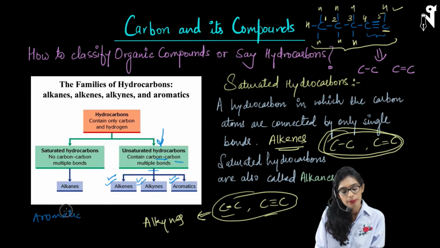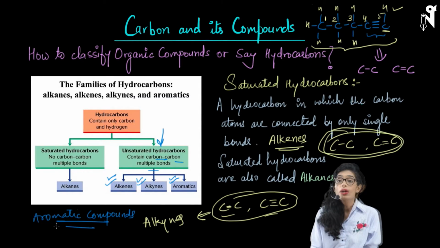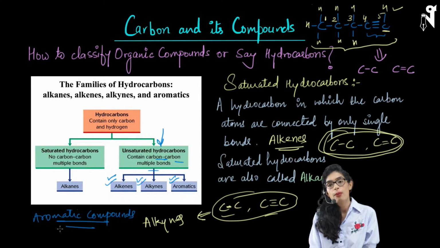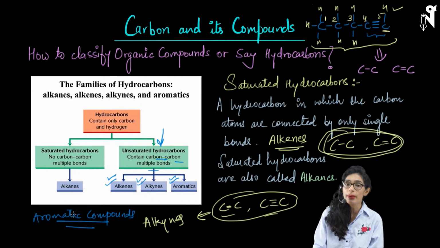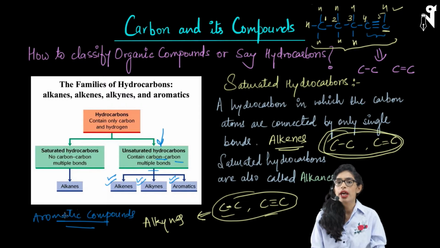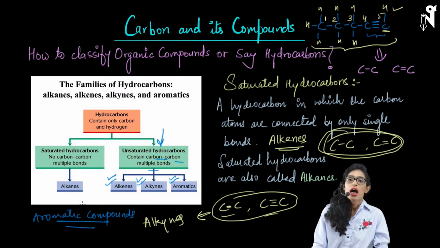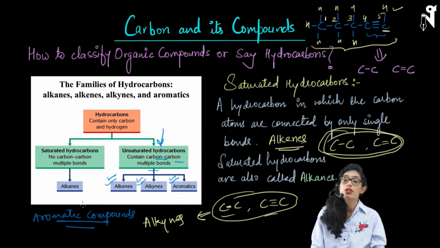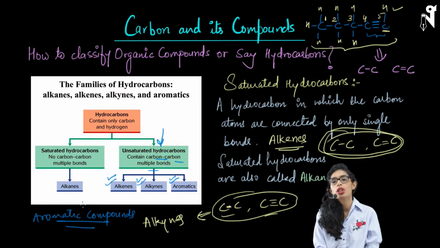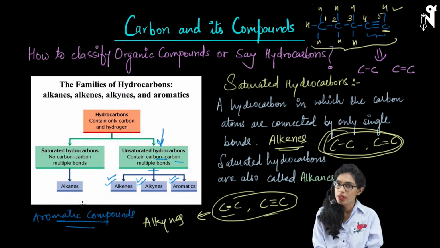Aromatic compounds. And I'll tell you what are aromatic compounds now. I'll not give you very detailed explanation of aromatic compounds because it is way beyond your scope of understanding. You will be learning it in grade 11th in much more detail, and it is going to be a very important topic as well as a very important part of organic chemistry. You can say half of your chemistry relies on aromatic compounds, but for now it is not there in the grade 10 syllabus, and you just need to know very basic terminology, very basic understanding of aromatic compounds.